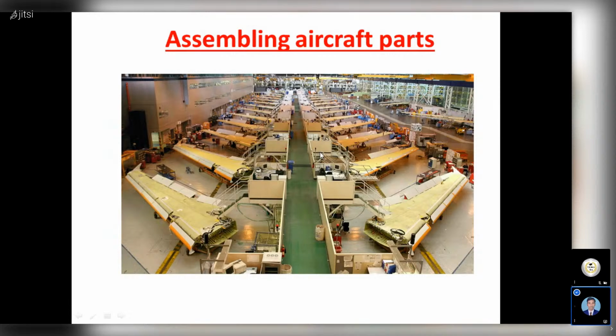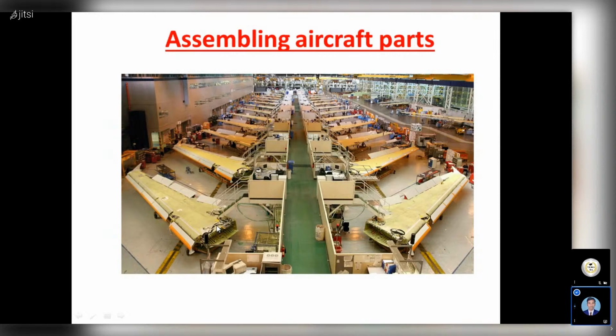In real life industry, this is how they will assemble each and every component after complete fabrication and all.